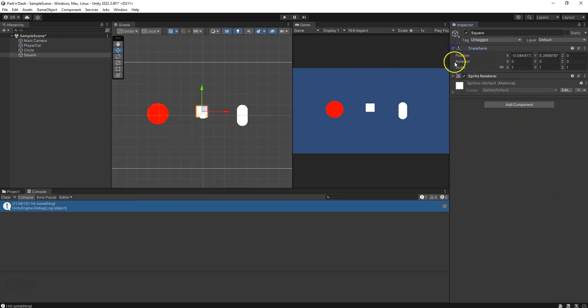And maybe I want to transform that a little bit. Maybe I want to scale that a little bit in the X. And maybe I want to scale it, let's go in the Y direction this time. Let's go ahead and make that in the Y direction. And then of course you can just move that up.